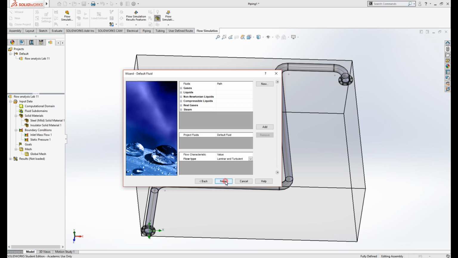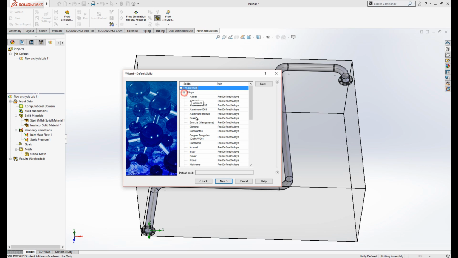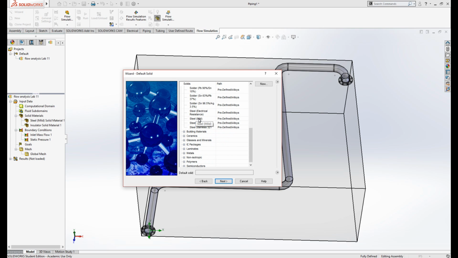Now we click next. We can choose our liquid, and we'll be choosing water. These all are predefined values. We can choose water, R134a, propane, methanol, ethanol, anything that we do want to. And now we hit add. And we'll choose our material type as well from here. We are choosing mild steel.